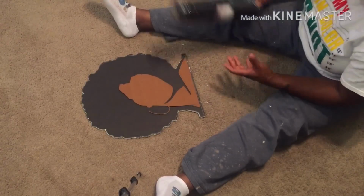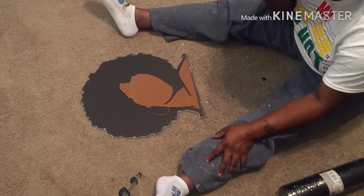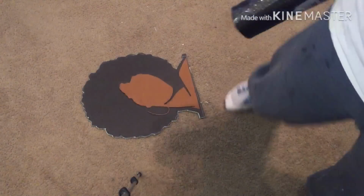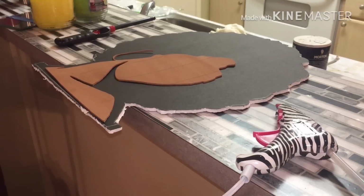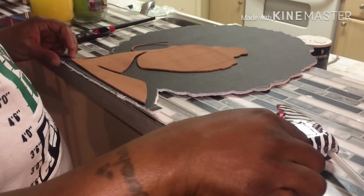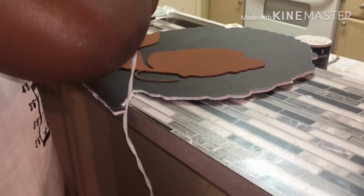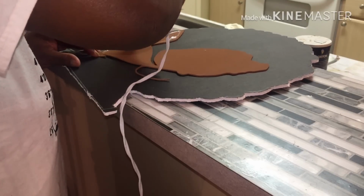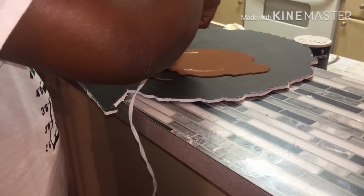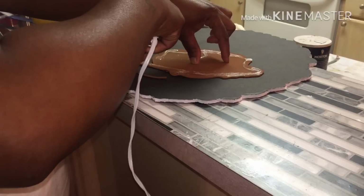Sit that over to the side. I'm going to get some glue. I'm going to do it probably with a hot glue gun. Okay. So now I'm going to glue the lady onto the foam board with a hot glue gun. So hopefully I do good. I'm just gonna put a little glue on her. Hopefully I don't melt. I ain't never did this with no foam board.